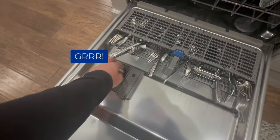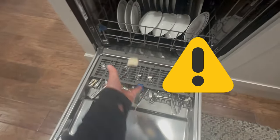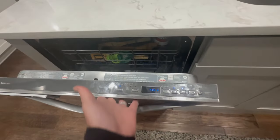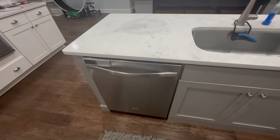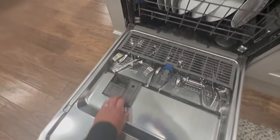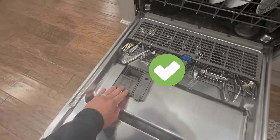Well, let me tell you, that is really only good on the 60-minute cycles. If you're using it on the longer cycles, you will need to put it in the main wash compartment of the detergent cup. Otherwise, it all gets used in the pre-cycle. So keep that in mind next time you're throwing it in the bottom. See y'all next time!